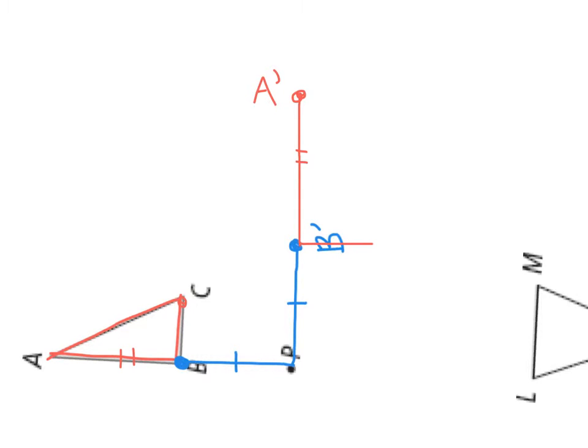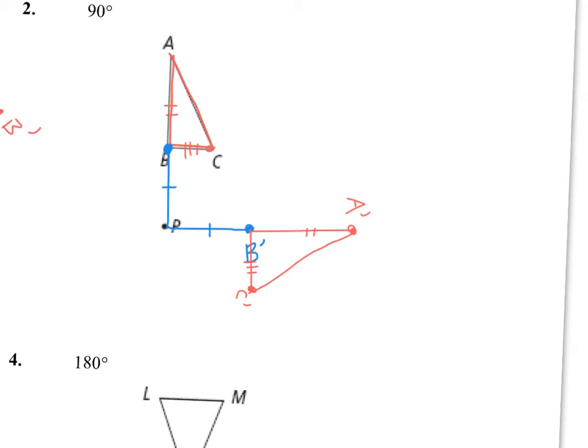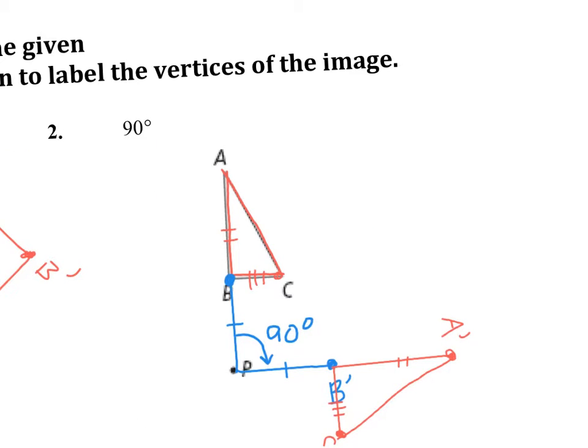It looks like it's a 90-degree triangle, so I'm going to make it so that those are congruent there. And therefore AC, or A prime C prime, will also be congruent there. All right, again, because of the distortion of my drawing here, it's not perfect, but I do want to point out that this here was a 90-degree clockwise rotation. Let me write this out at what it would look like in instructions.